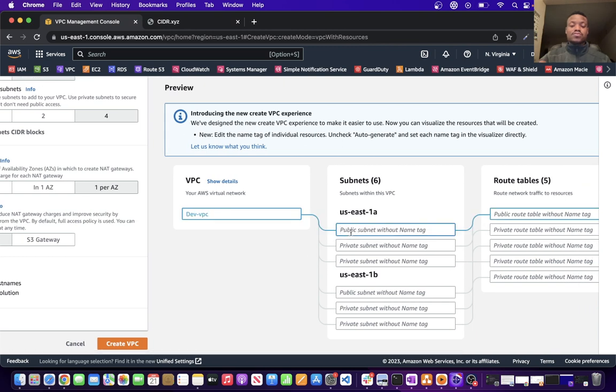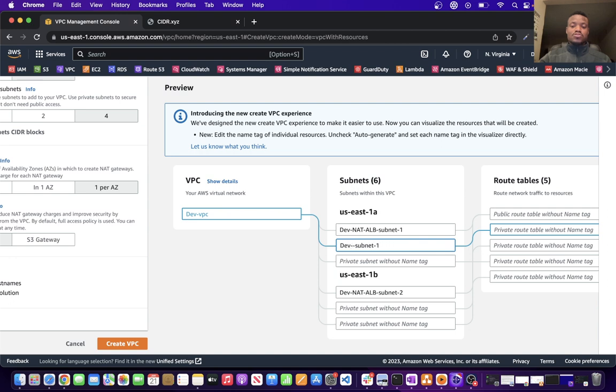And here, that's the first tier, I mean the first public subnet. Let's call that dev NAT ELB subnet 1, right? Let's copy and paste here: subnet 2 in AZ 2.